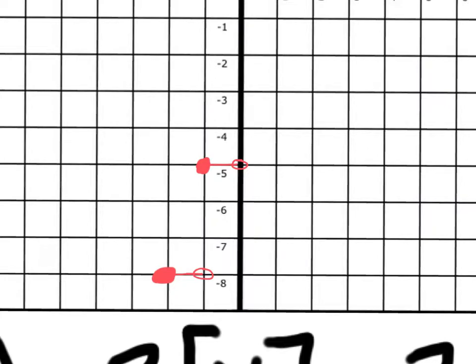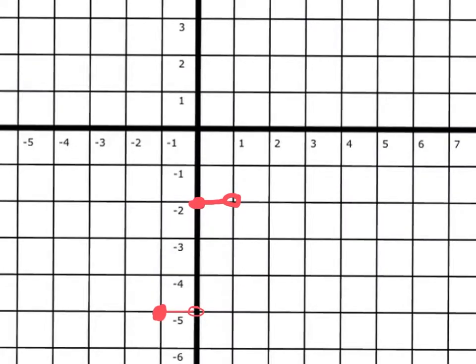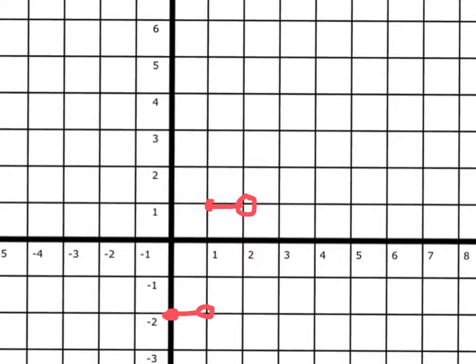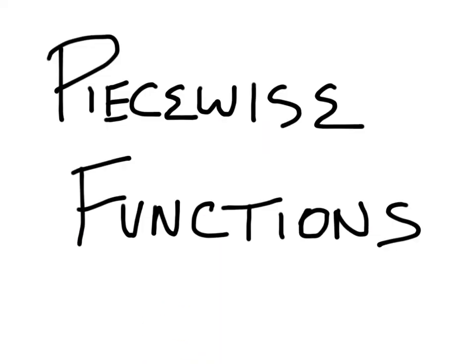At what y-axis level should the next step be at? Negative 2. It should be at negative 2. So it should be here, and we would be plugging in a 0 for the next integer. So it should be there, and then you go over, open dot. And you can finish this one out. Up 3 from there is going to put us at 1, and then over, open dot. Up 3 from there is going to put us at 4. And there's your greatest integer graph.